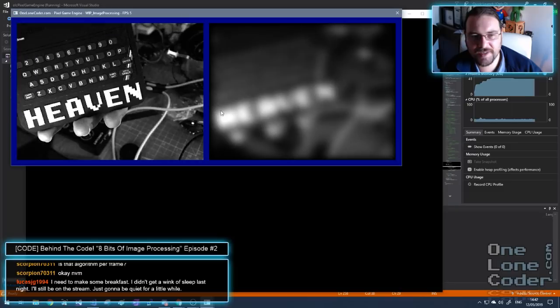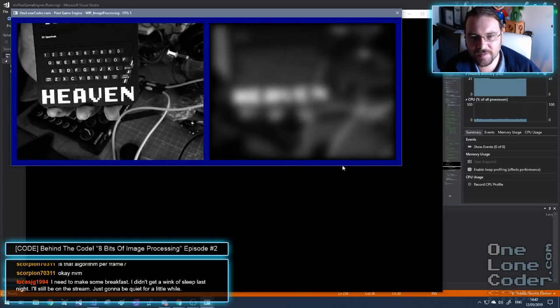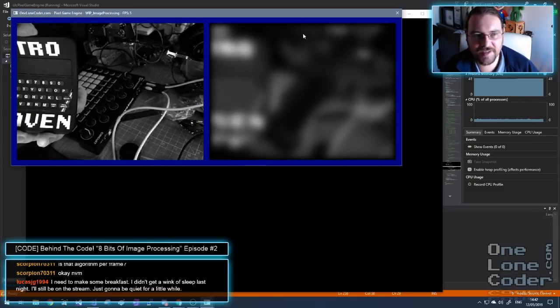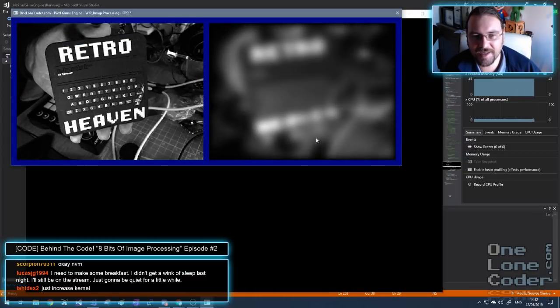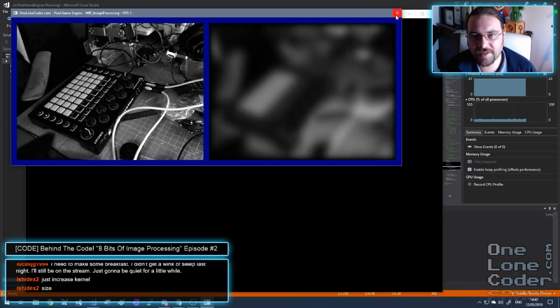And because we assume that anything beyond the value of the edges of the array was 0, that's why we start to see this black border appear, because the blackness beyond the edges of the universe of the image is now being blurred into the image itself. So on the whole, obviously blur is quite destructive.